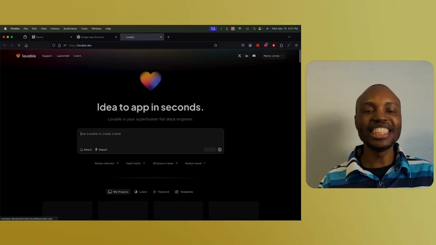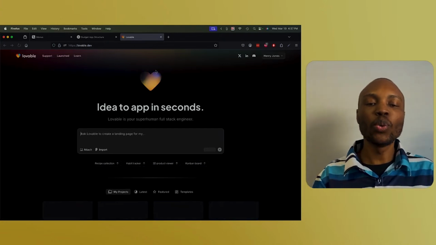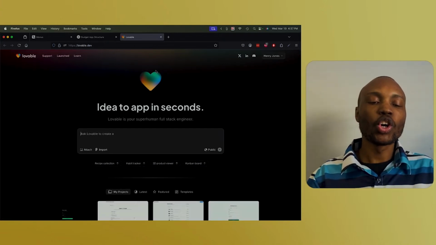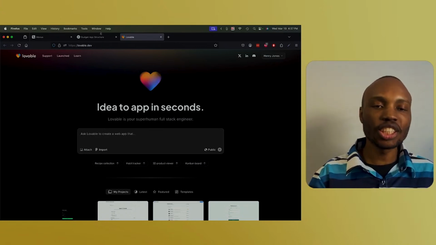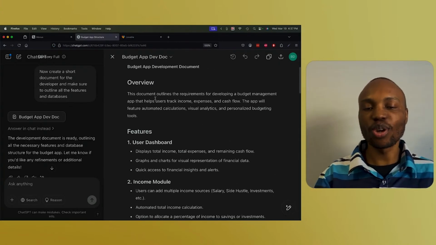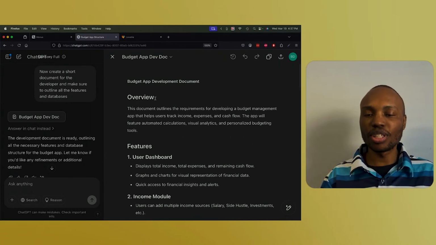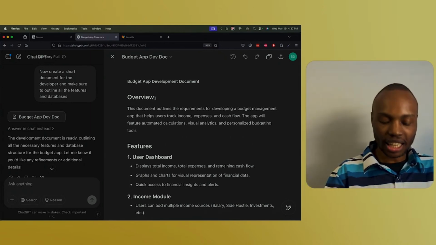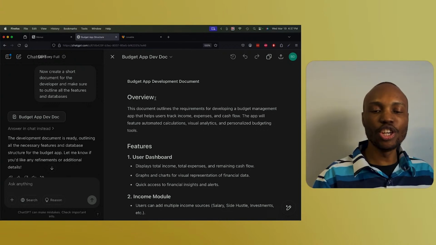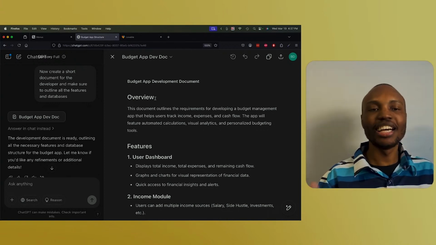It's an amazing tool. It will basically help you create an app based on just what you have here, these instructions. Obviously, I'm not going to put in all the instructions. We're going to go step by step. But you can see here, I just simplified my life by knowing exactly what features I want.